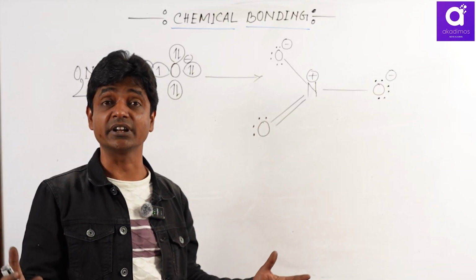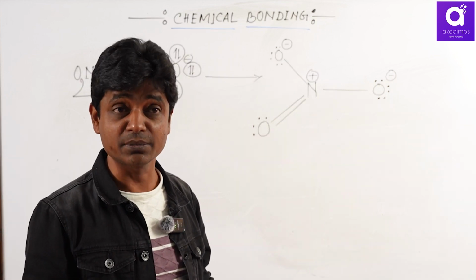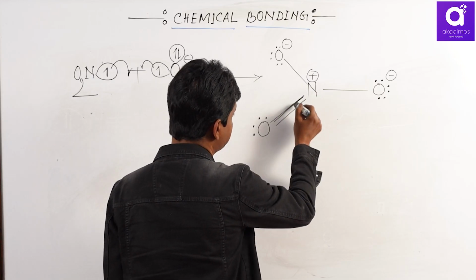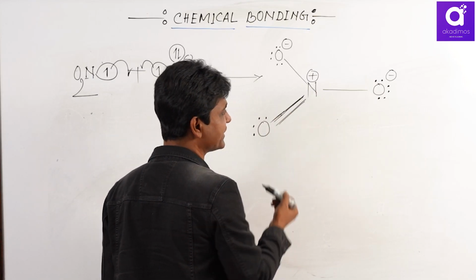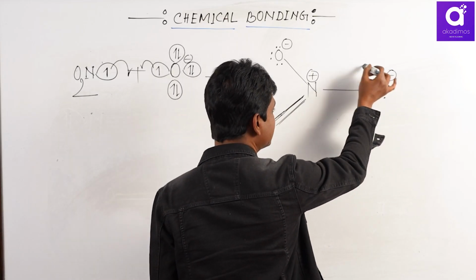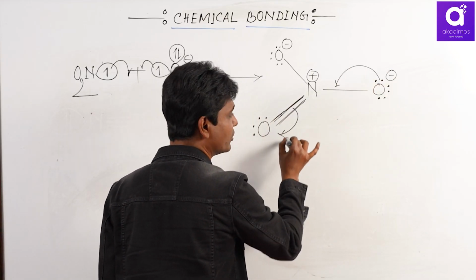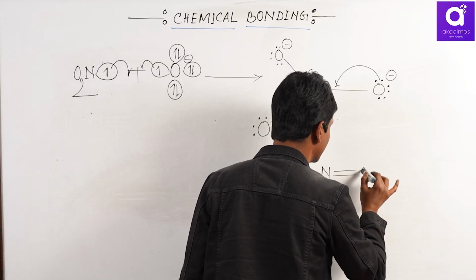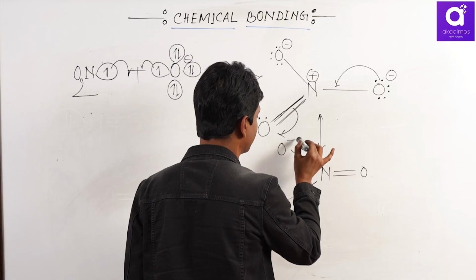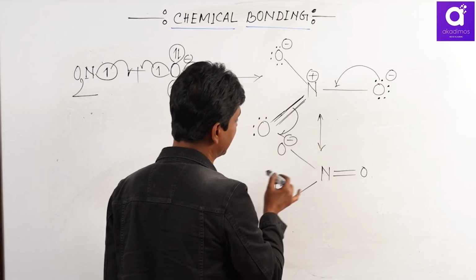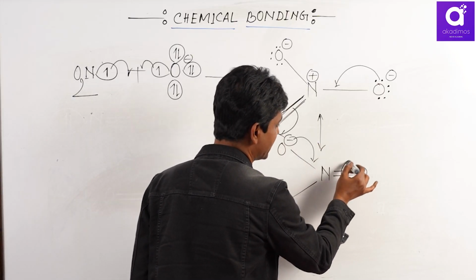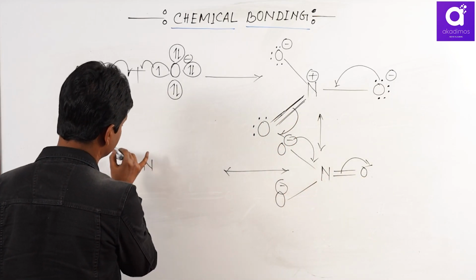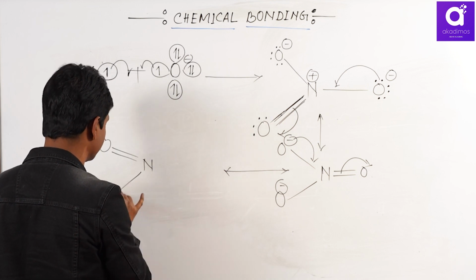You know NO3 minus will give the Brown ring test. It has the Brown ring test, an identification test. Now remember, like previously, here also you will get different canonical forms. You can make this a double bond, this a single bond. Another canonical form you can get is N double bond oxygen, with these 2 oxygens minus. You can make this a double bond, this minus. 3 equivalent canonical forms, that is resonance, you will get, and all have equal stability.